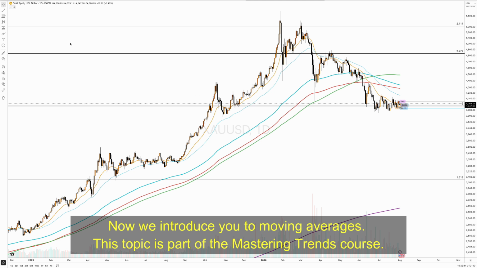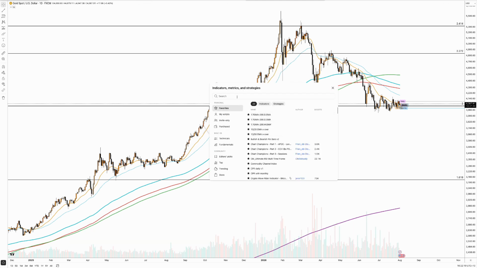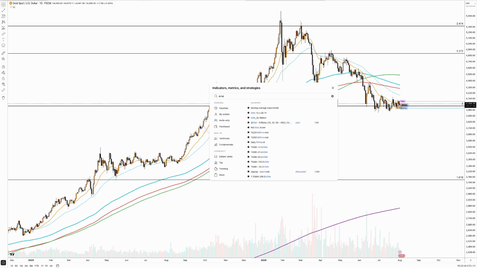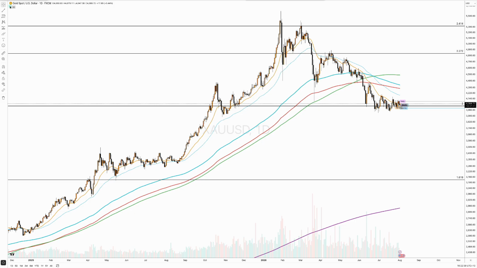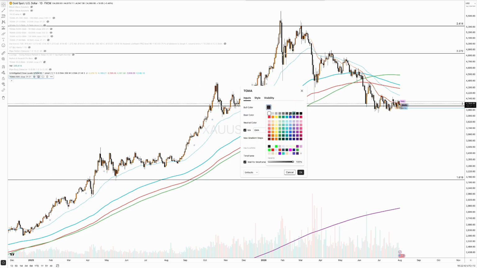We mapped our moving averages, and you can map them out easily with indicators. You select your indicator, and there are two types that we can use: EMA, and I tend to like the TGMA right down there, and that gives you the option of changing colors for uptrend and downtrend. So here we go, that's the details. For uptrend, we can say black; for neutral, we can say blue, and red for downtrend.